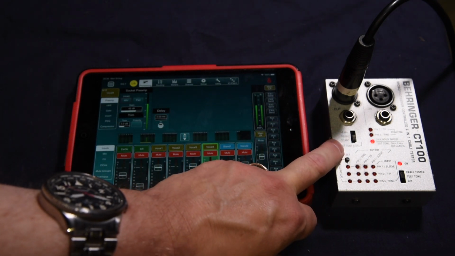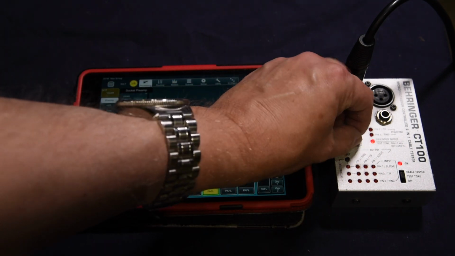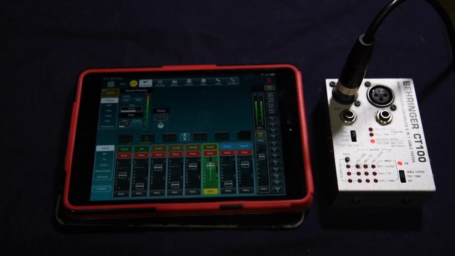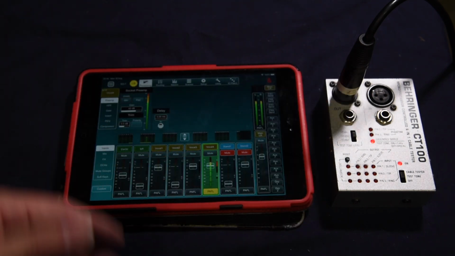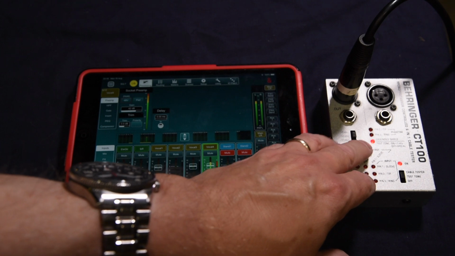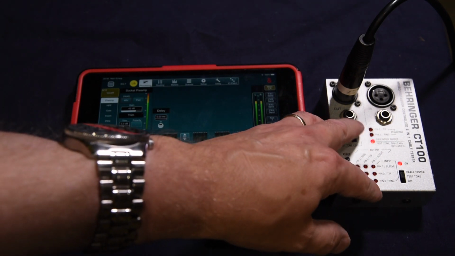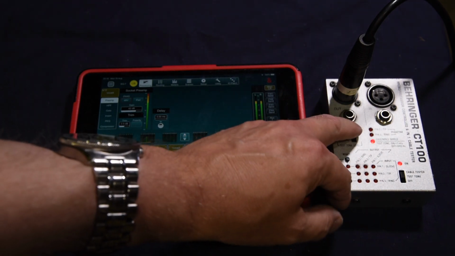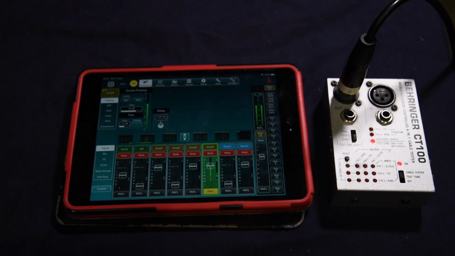You also have got some line levels. So at the moment it's on -50, which is matched to a microphone. I can click it up one more, which is to -10. As you can see, that is really saturating the desk, and I really wouldn't want the headphones on when that was happening. There's actually a higher level as well, but frankly these two are good enough. As you can see, it's dropped back down to there. So I normally use the -50 for that, and the -40 for line level.